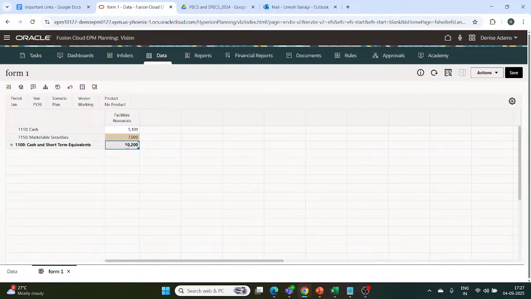When we save it, then the comment will be visible on the screen.